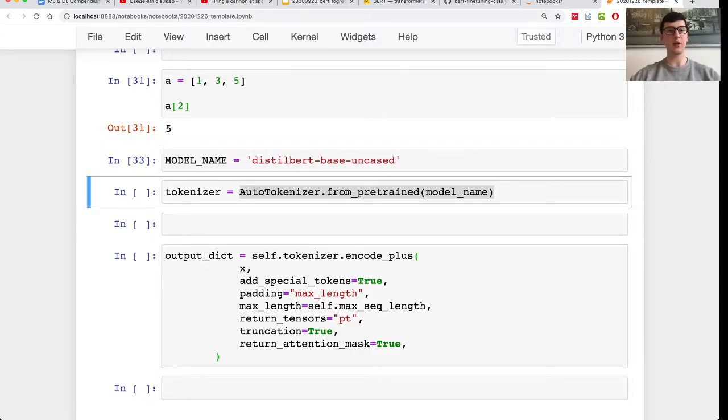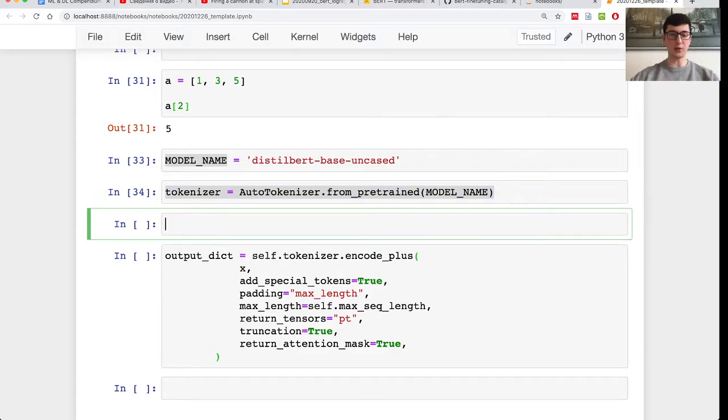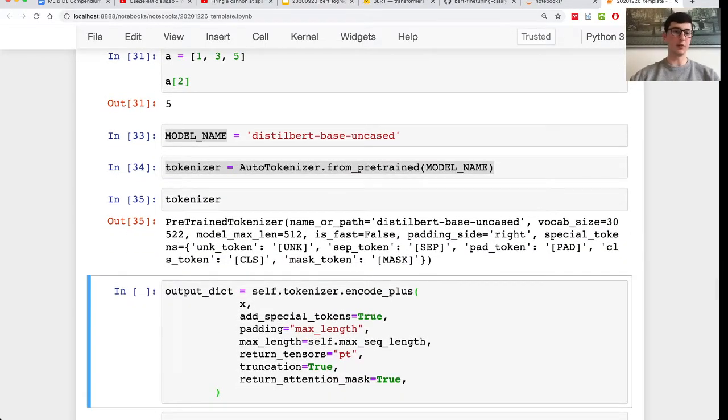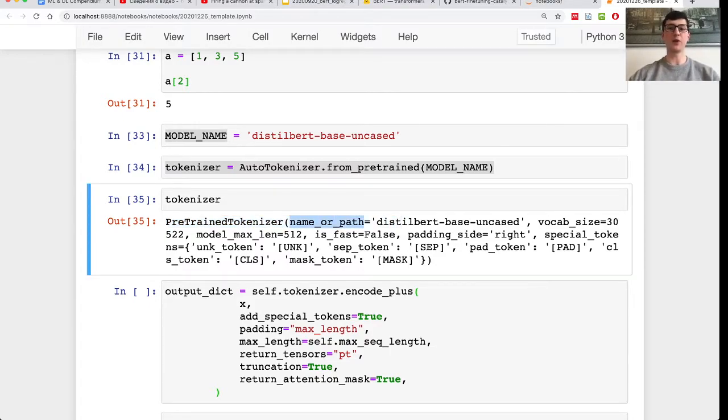Then we provide this model name to the from_pretrained method, and we take an appropriate tokenizer. It's good if you are connected to the internet, because it loads weights via the internet. We can print this tokenizer, and it shows that it's a pre-trained tokenizer. It knows its name, and we can see some more parameters here.